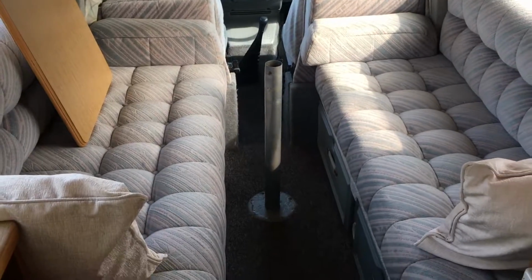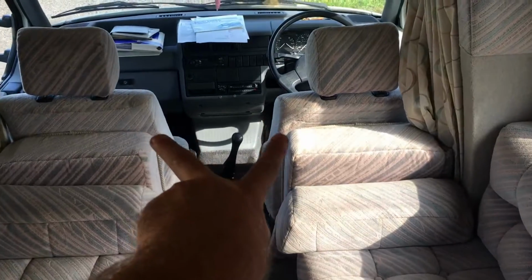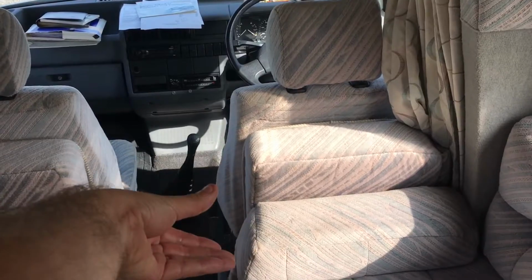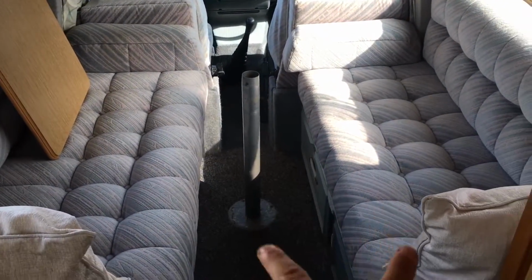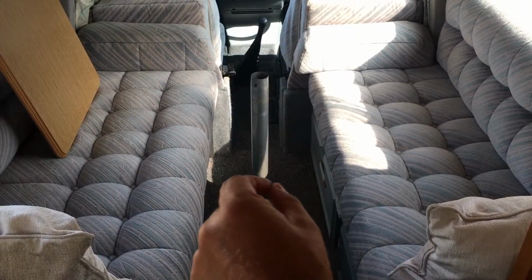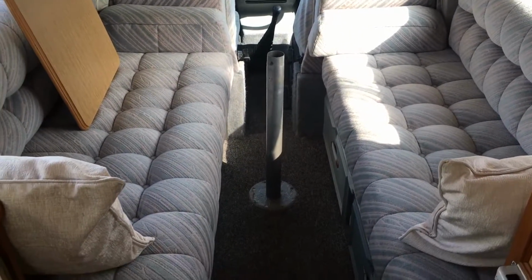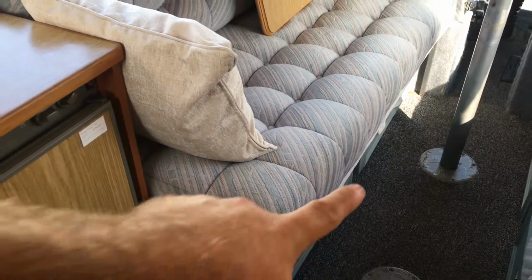So the bed configuration, we've got the 2 side sofas. You actually pull both of the seats all the way forward. This cushion here will flop into place forward, and it will extend these 2 so you can have them as 2 single beds. I'll do the tape measure and measurements for you. Very straightforward, pull these together, these reverse cushions flop into place, and this will create a large double bed. Again, I'll do the measurements for you. They're on metal brackets, so slide out metal brackets.